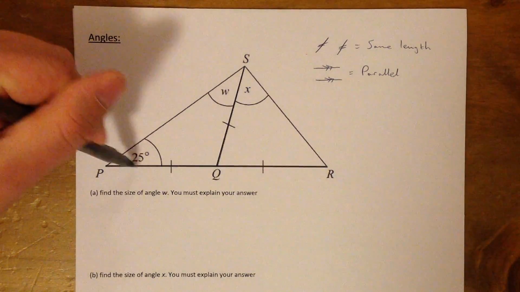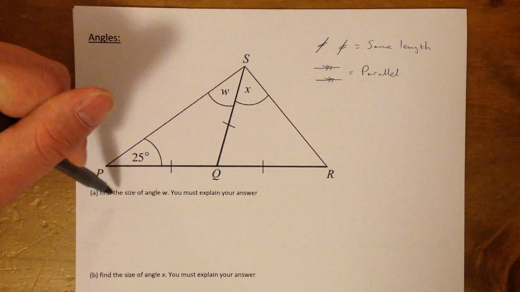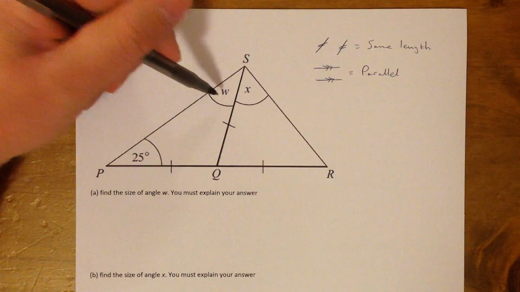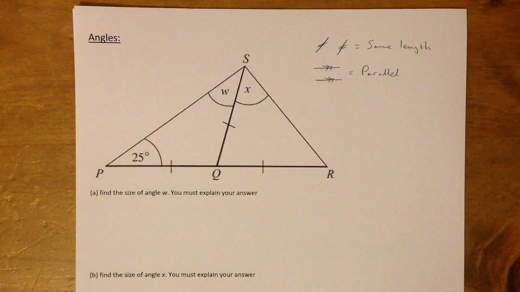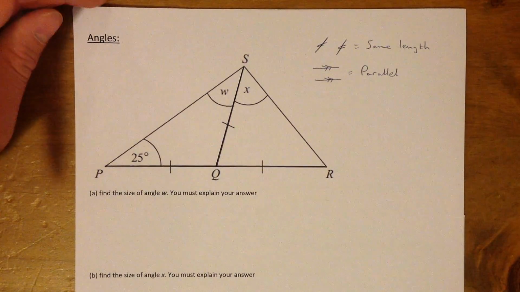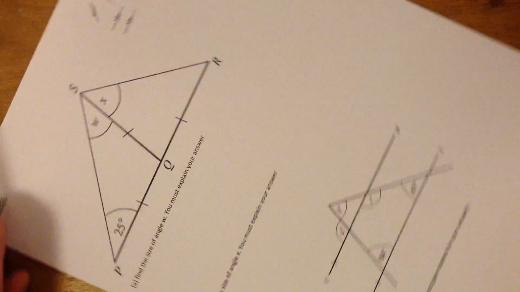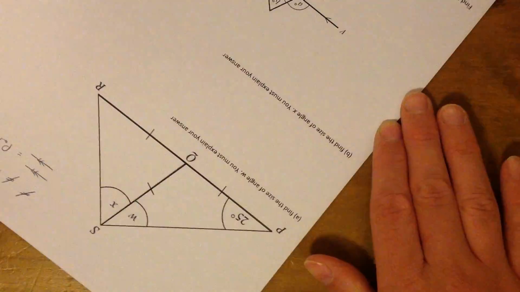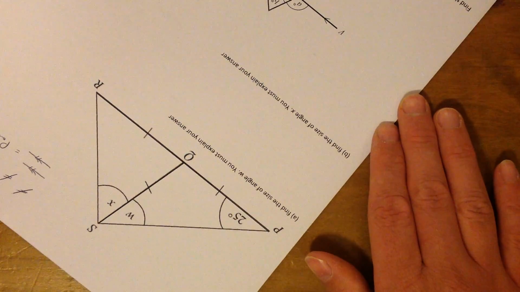We've got an angle here of 25 degrees, and part A is asking us to find the size of angle W here. What we need to look for using our spatial awareness skills is anything in this diagram where we can relate it to other pieces of information. The first thing I would suggest, and do this in your exam by all means, is have a spin round of the question paper, and see if you can find anything that in a new orientation looks a bit more obvious.